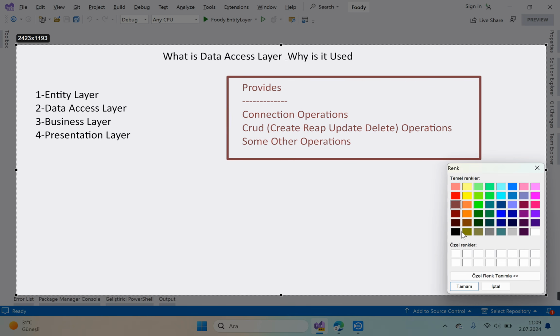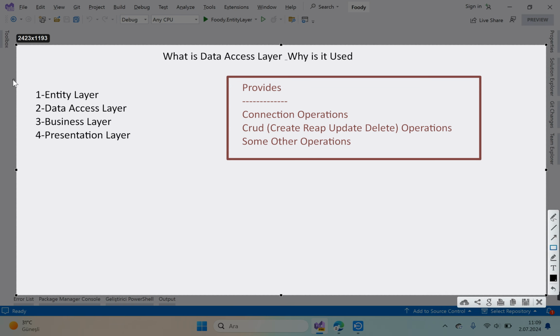Okay. Our data access layer will include the following.